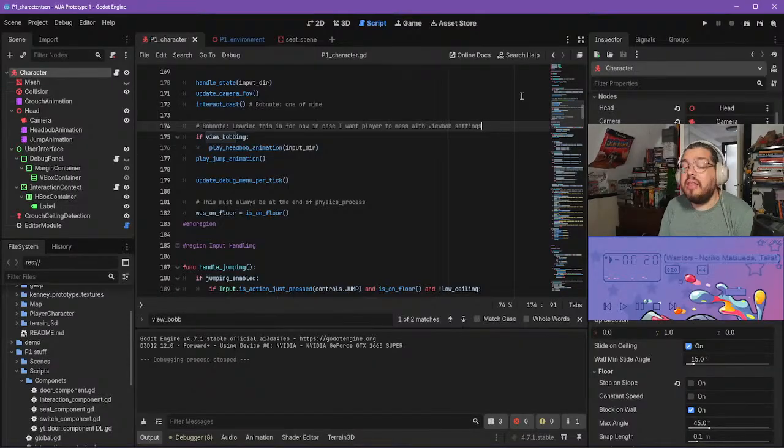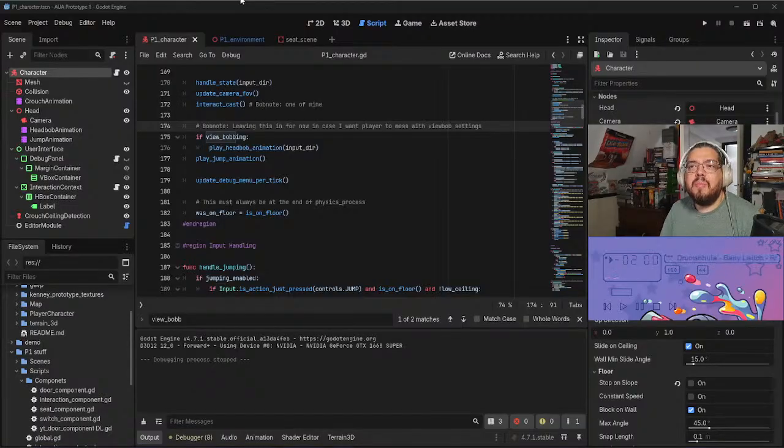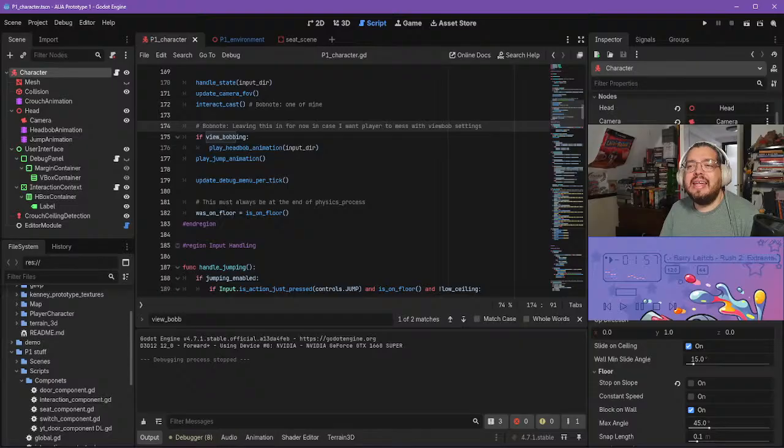I just did not have the time, the money, the wherewithal to have every single variable accessible to the player. Especially for big AAA games, the wider and bigger your audience is, the more resources you have, it's perfectly cool to do that and have all that stuff accessible. But I don't know if view bobbing is a big enough thing where certain people would be bothered by this, and I should let the player mess with this setting. I don't know yet, but I'm leaving it in just in case.